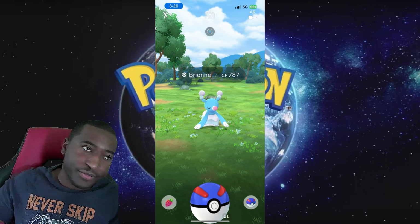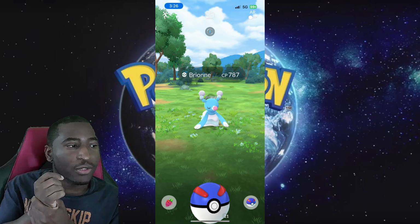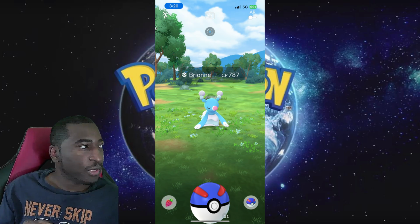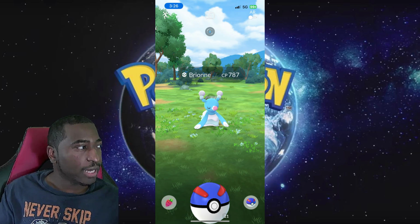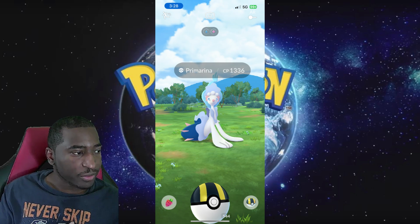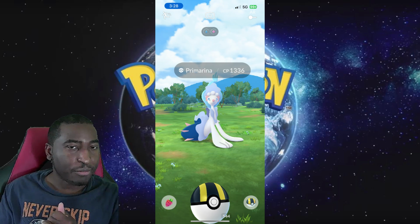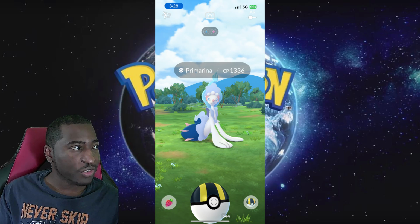But look, check it. Triumph Together Timed Research. So I feel like this was a community day with Popplio that I was really wanting to show. I'm not sure why the Triumph time thing was going on there. There was some Pokemon that appeared there, but evidently I had to hatch a bunch of eggs and got it out of the way. But moving back to the Popplio, catch 15 of those. So we got the shiny there. I just, for reference, wanted to show that.